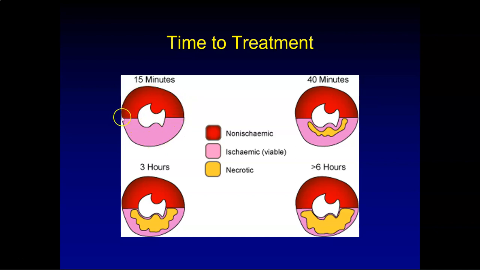What I mean by that is you have this cardiac tissue here. We have ischemic, but it's still viable. It's still saveable. And then I have my non-ischemic tissues in the heart. And then over here, after 40 minutes, we have ischemic and necrotic. We actually have death. And that's not fixable. None of this yellow is fixable, none of it's viable, none of it's reusable. You can't do anything with it. It's death.